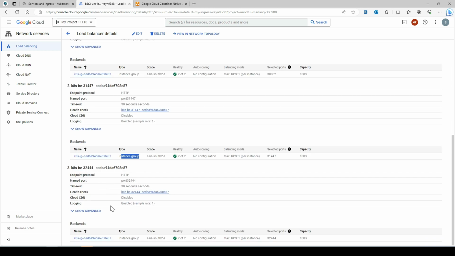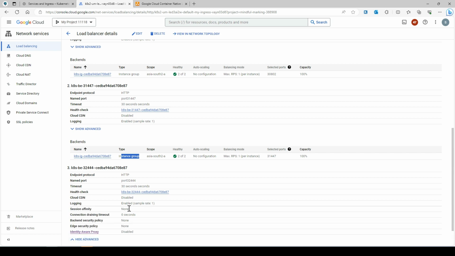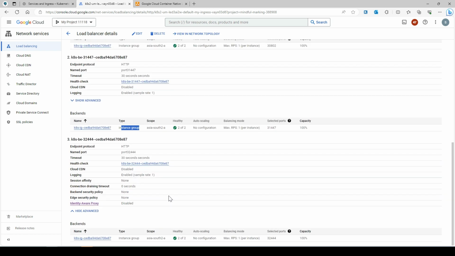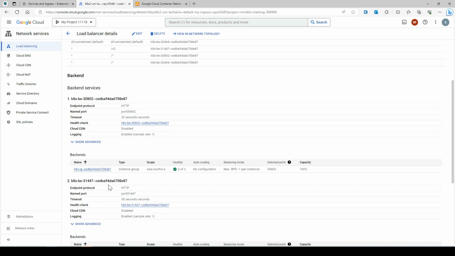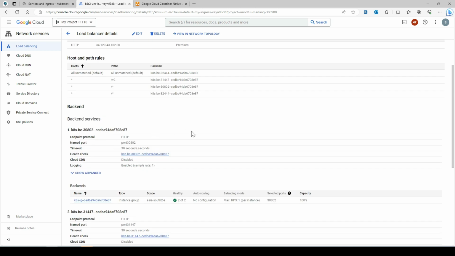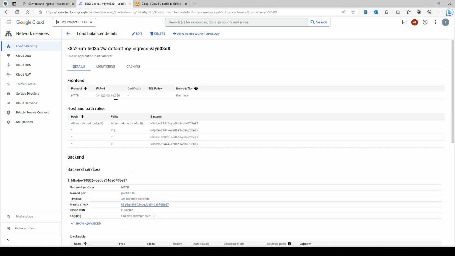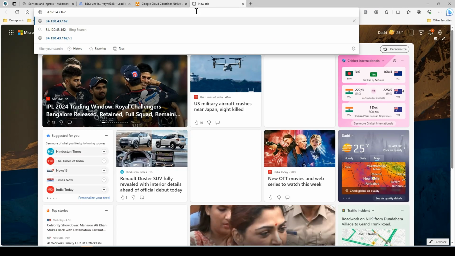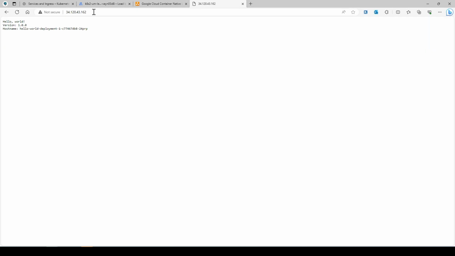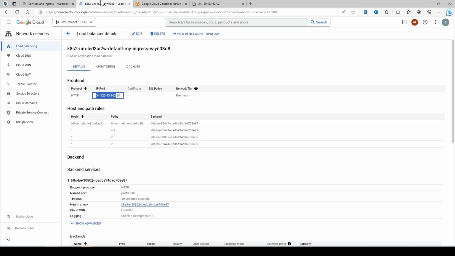And this is the default one, which is for the default cluster, the default IP, so you can ignore it. So these two backend services are important, right? So here, if you want to, let's hit this URL. You can see the traffic is landing onto your Hello World 1 version 1. Now, if you put V2 here, the traffic is now landing onto the second deployment, my Hello World 2. So this is how that URL or path based routing works, right?